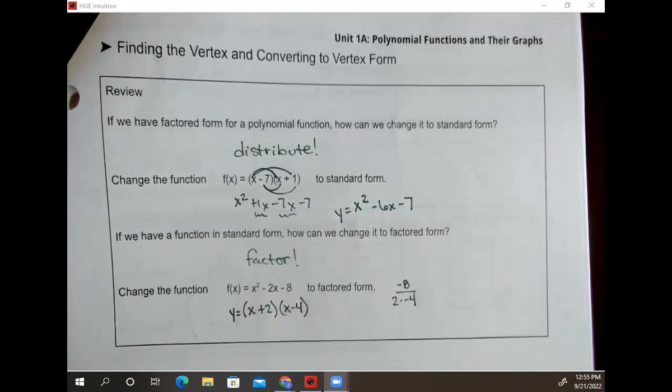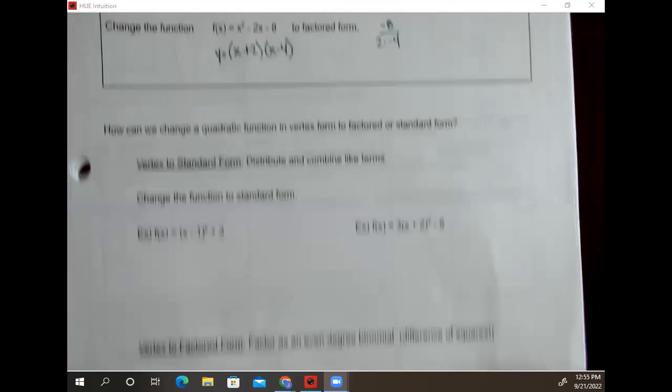So the reason that we care about being able to swap between all these different forms is because I can get different information from the different function formats that we have. Now, way back in Algebra 1, we did this with standard form, factored form, and vertex form. So the stuff that we're going to do today should be familiar because we did do this last year in Algebra 1. Okay, so for today, we're going to look at, if I start with vertex form, how do I get to those other function formats? How do I get to standard form? And then there are some cases where I can also pretty easily get to factored form. So that's what we're going to look at for today.